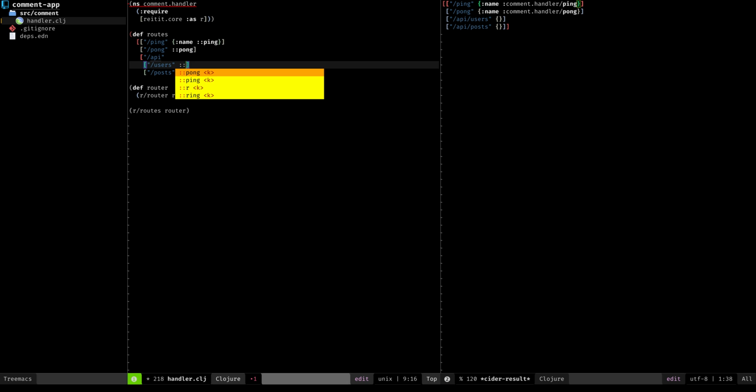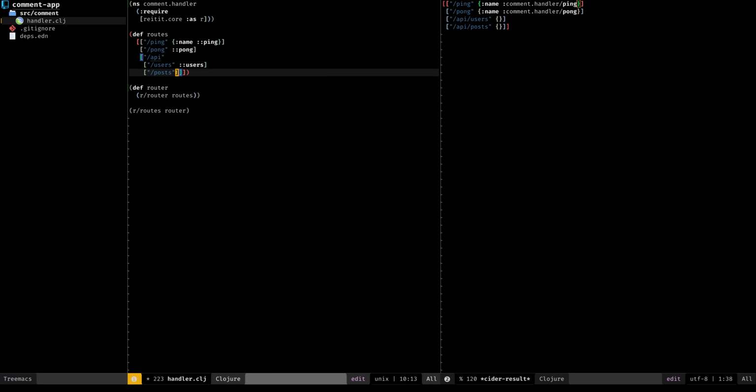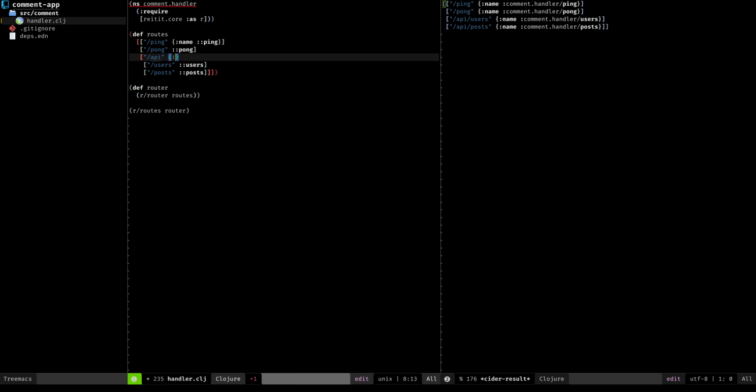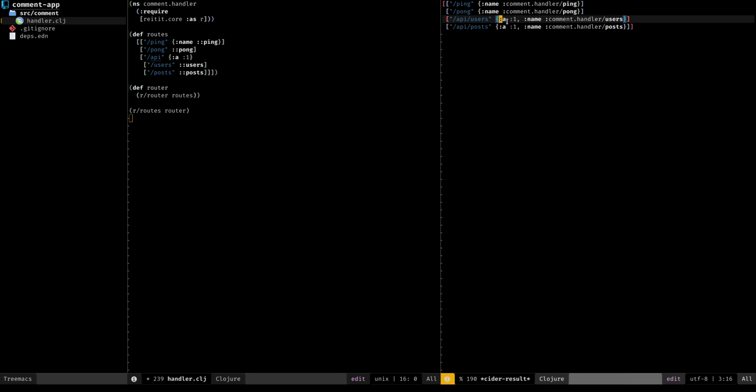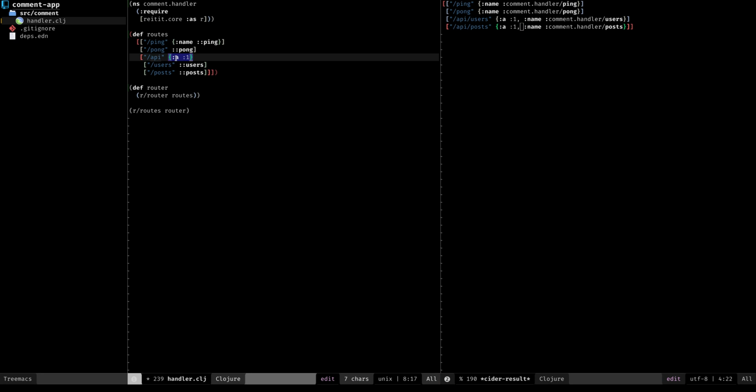Let's just define the users, also the names for other routes. So looking good. You can actually attach virtually any data to the route. And then you can tell on the right, our route has the data associated with it. And then because this is a nested route, the data associated with the parent route gets merged into the data in the children route.